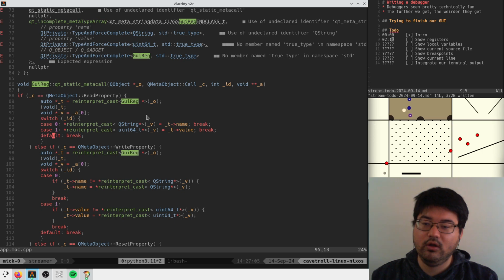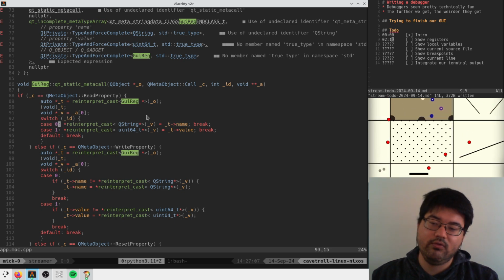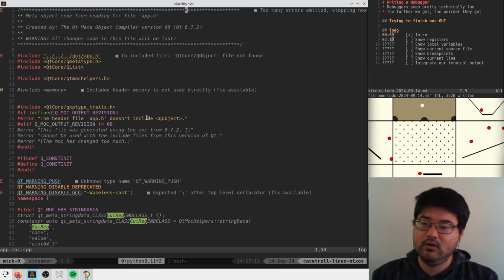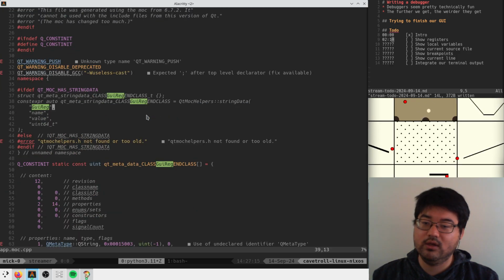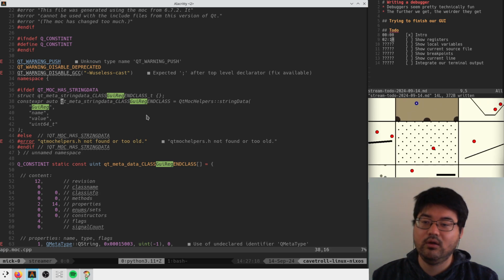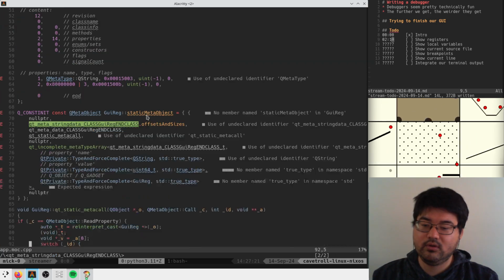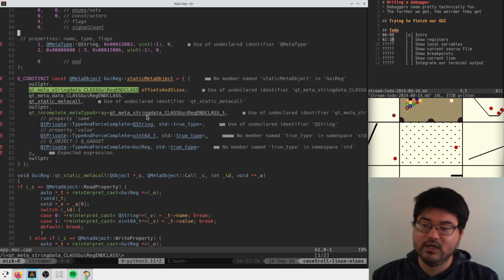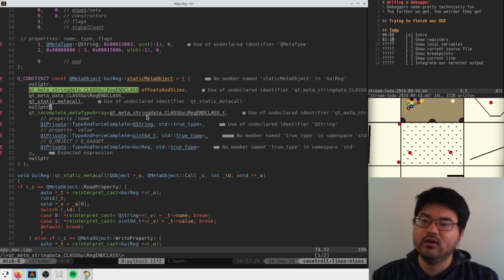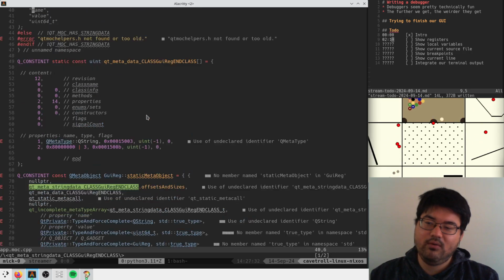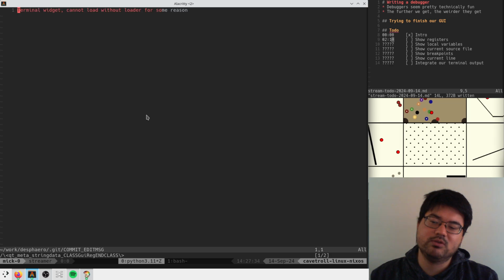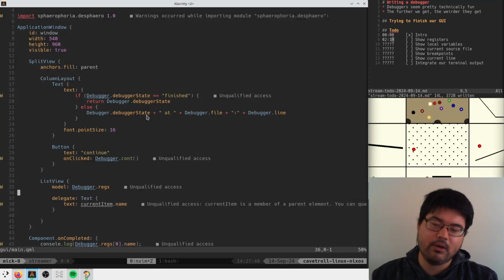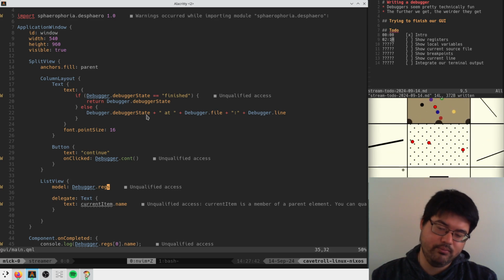And right here, we have field 0 goes to name and 1 goes to value. And I'm assuming that somewhere they go into these strings somewhere. Static meta object. Yeah, so they've constructed this thing somehow. Okay, then I don't understand why this isn't working. Oh, and we already know that the name is working correctly because we tested that with our print at the beginning. So the problem is probably more this debugger.regs model.